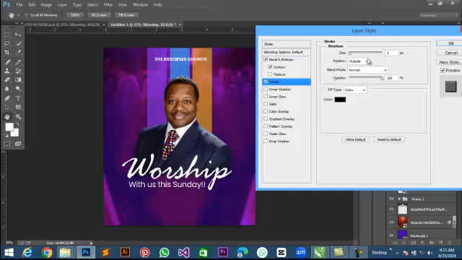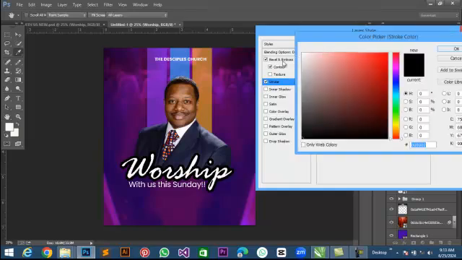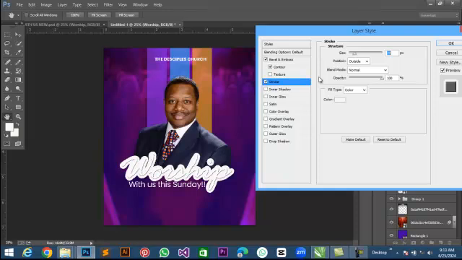So click on the stroke and then we go and increase the size of the stroke. Let's have like, I think 27. Yeah, 27. Then we're going to change the color to white, and then the color of the text.